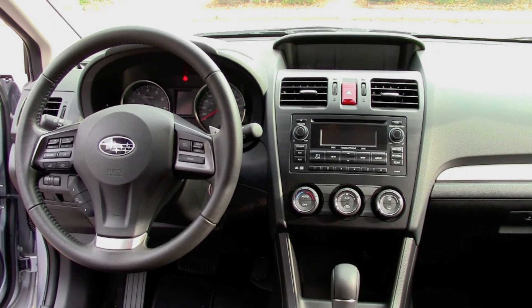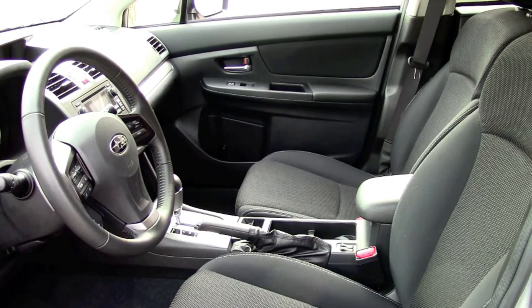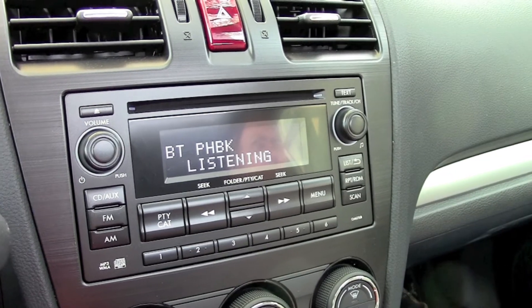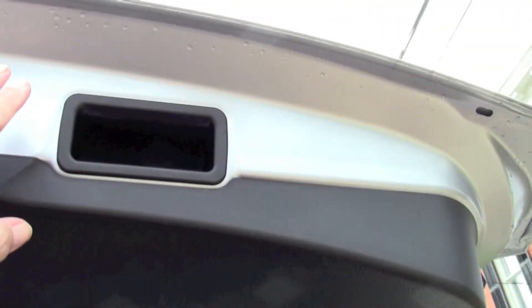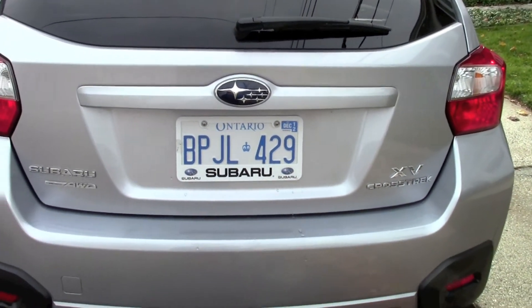Give the interior marks for logical layout, useful knobs instead of buttons, and good seats. The Crosstrek moves beyond Subaru's usual man cave interiors. But pairing a phone is too difficult. You'll have to close the hatch the old-fashioned way by hand, but the action is easy and the cargo floor is flat for easy loading.